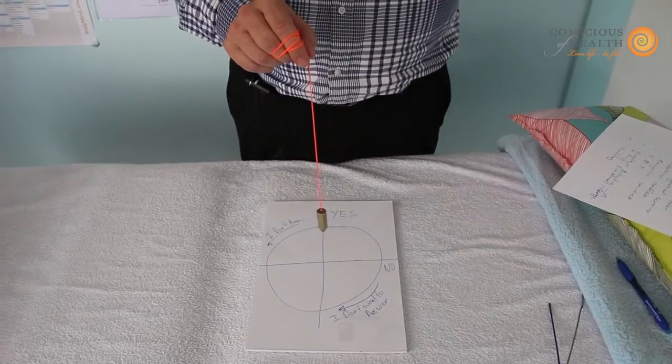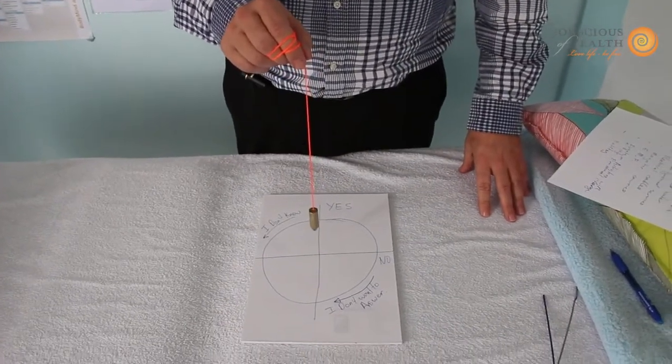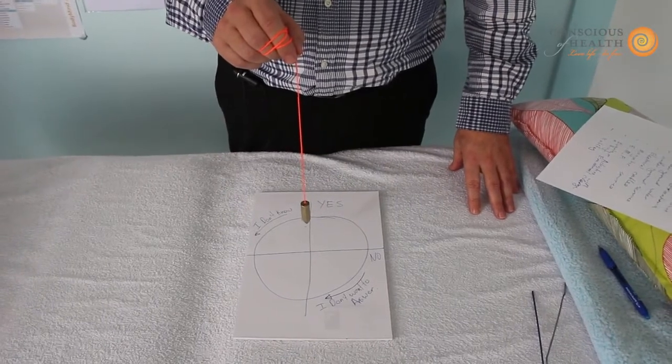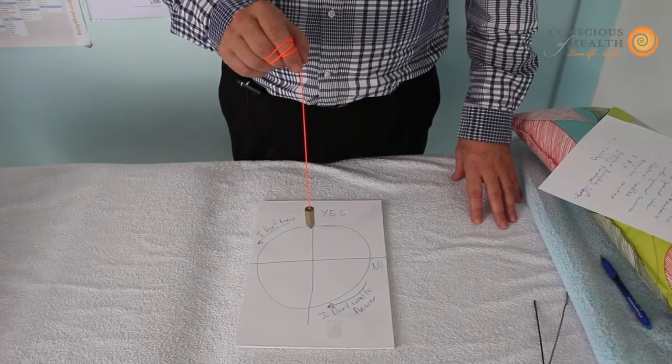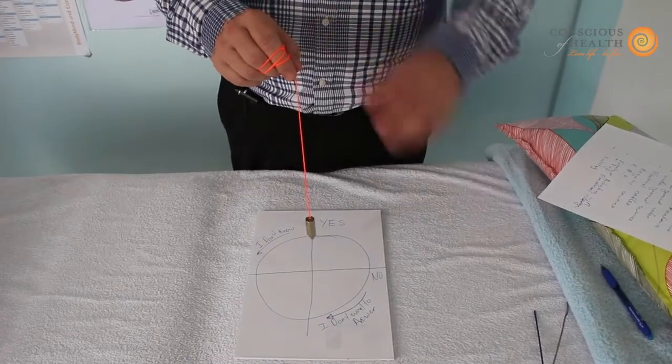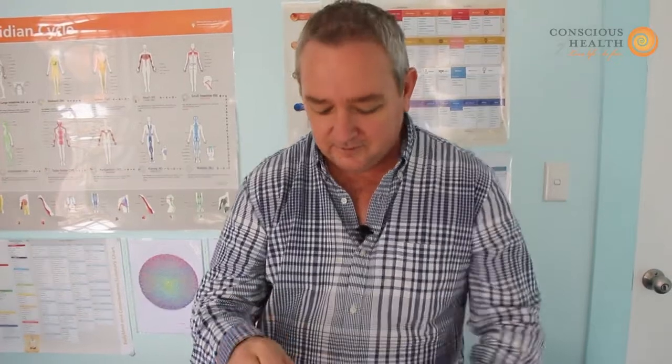That's a clear no. Events or activities? That's a yes. So I'm wobbling a little bit because I'm standing up. Ordinarily when I'm doing this I'd actually have my elbow either on my knee or on a table or some surface like that so I can steady myself.